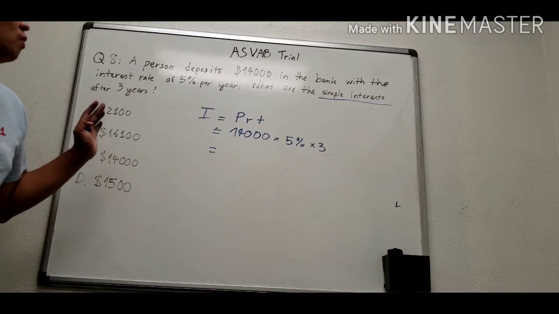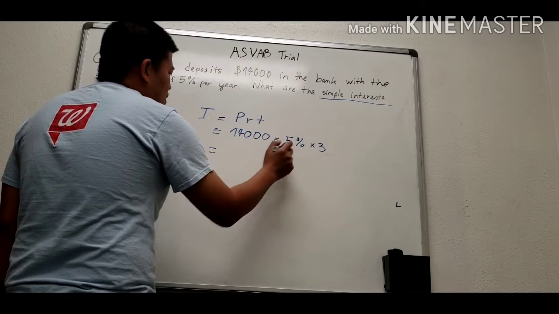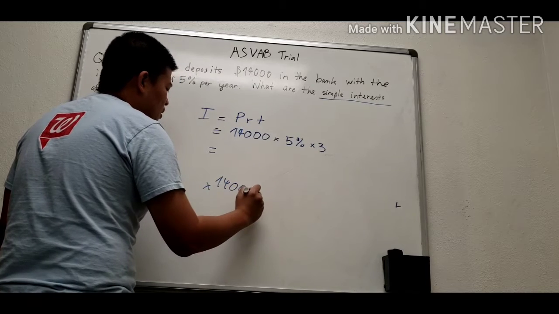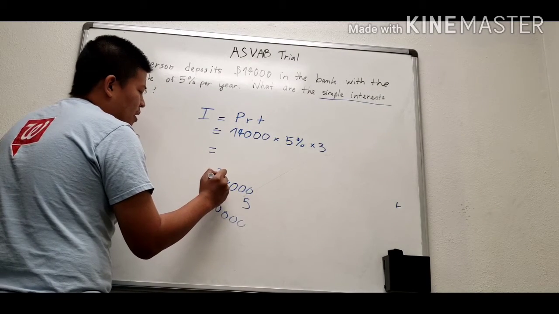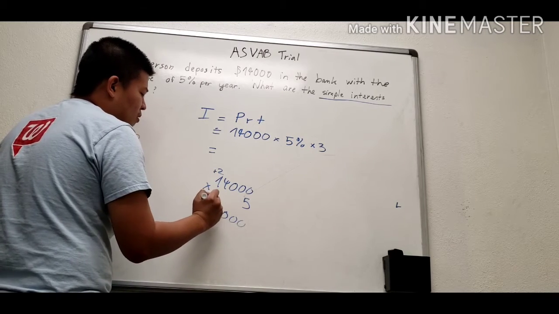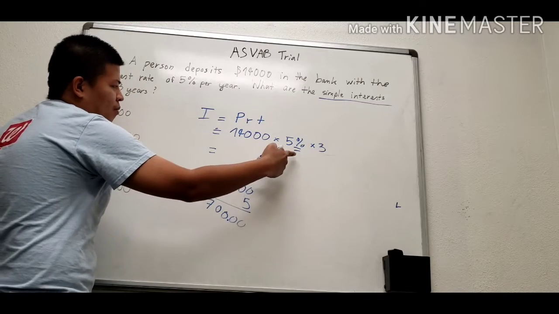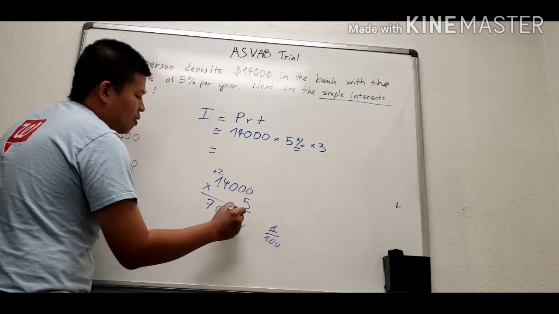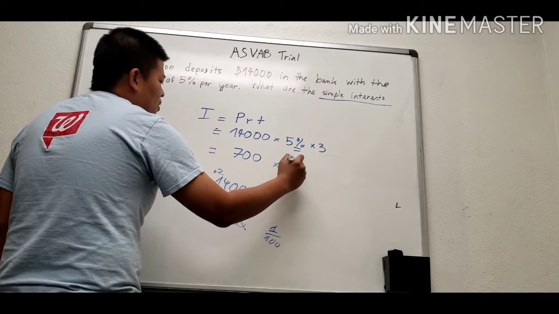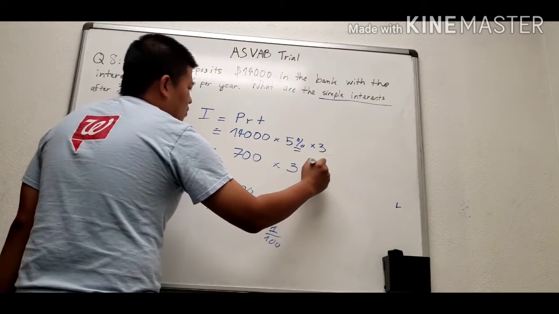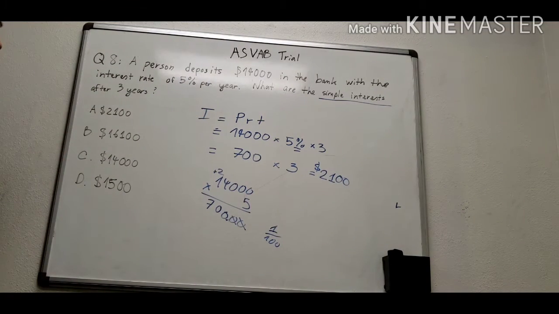We just multiply all three numbers together. 14,000 multiplied by 5: 5 times 4 is 20, so we get 0 and carry 2. 5 times 1 is 5, plus 2, so we get 70,000. But we have the percentage here, so we put the decimal in, because the percentage represents 1 over 100. That's why we eliminate two zeros. So we get 700, and we multiply by 3. 7 multiplied by 3 is 21, so 2,100. The question asks only about the simple interest, so the answer is B.